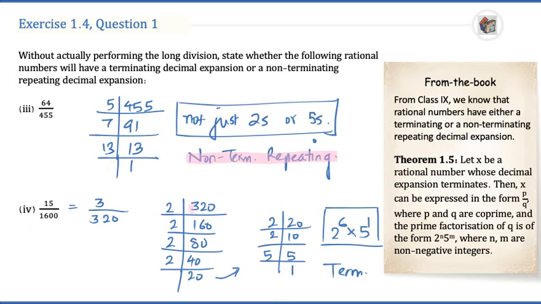I will prime factorize my denominator. Now when I did that, I have only 2's and 5's. I have 6 2's and 1 5. So because this is of this form, 2 to the power n times 5 to the power m, this is terminating. What is n for you? What is m for you again? If you want to be very clear, this is n, 6, and this is m, 1. Both of these are clearly non-negative integers.